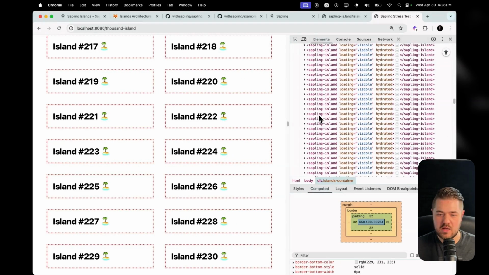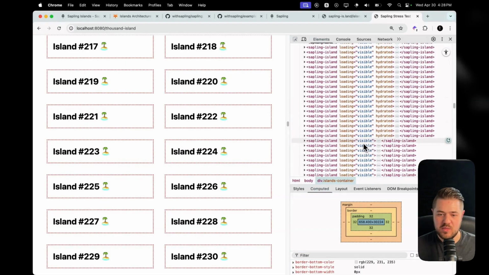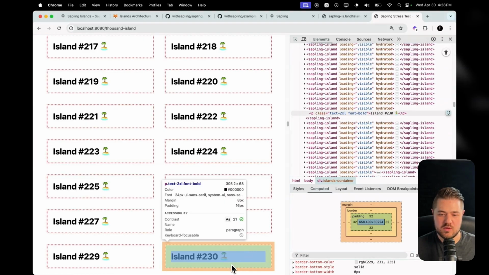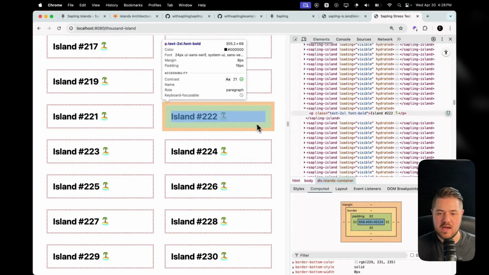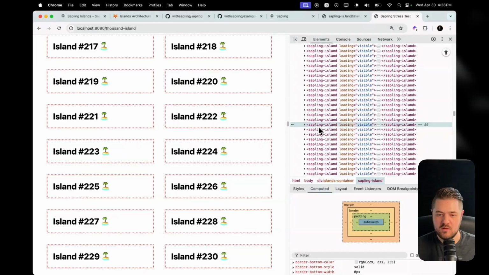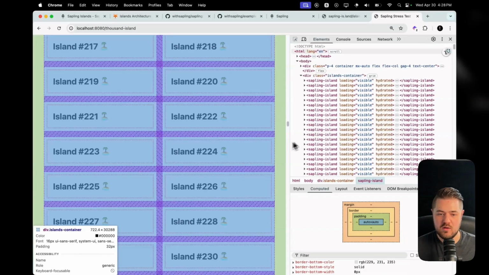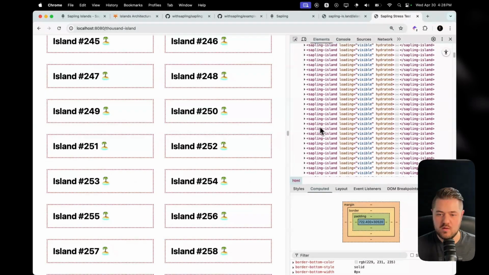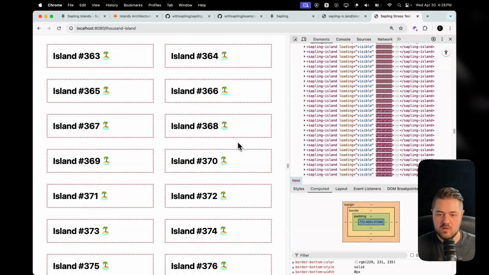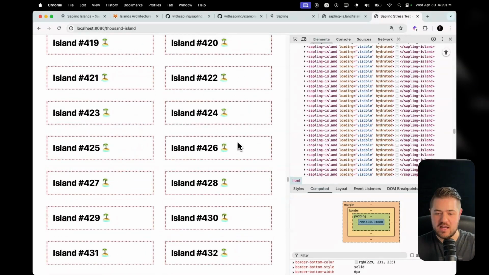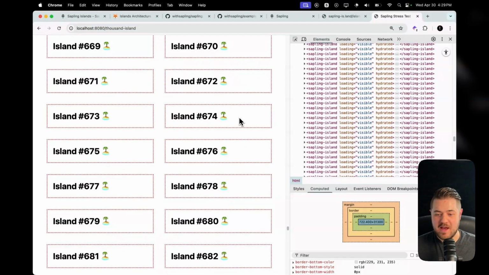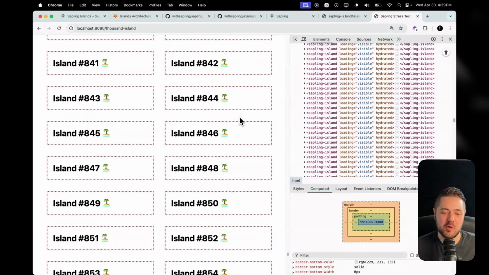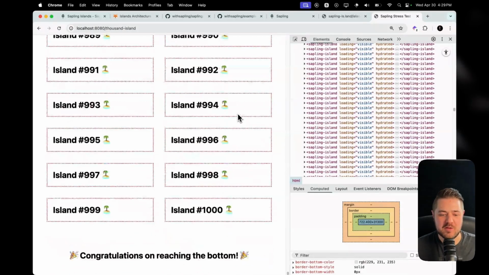And let's make things over here a little bit bigger so you can see it. So if I keep scrolling down, these are all hydrated. But down below the fold, those are not hydrated. So if you watch what happens, let's scroll down. We'll just select one of those. See, as I'm scrolling, those are hydrating in, and you can keep scrolling down. You can see it's very fast. You're not really getting a performance bottleneck with 1,000 islands right here. And then you get to the bottom and there's some confetti.